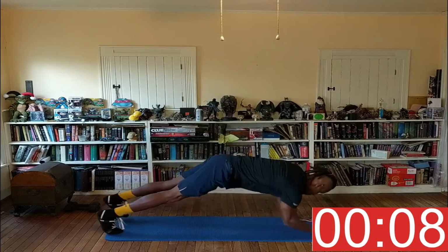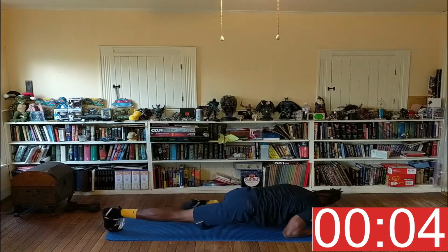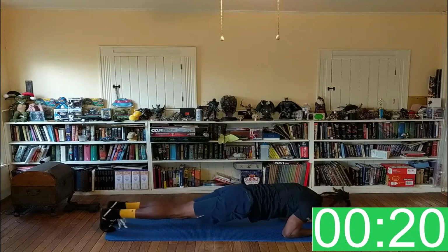So from here, you're going to stay in that high plank or low plank, bringing that knee round the outside, driving the knee to the elbow and ending it from there. Now remember, as you're doing this, you're not trying to plant the foot. It's really more about that external rotation of the hips as well as that core stability and that oblique work. This can be done from the knees as well as from the hands.